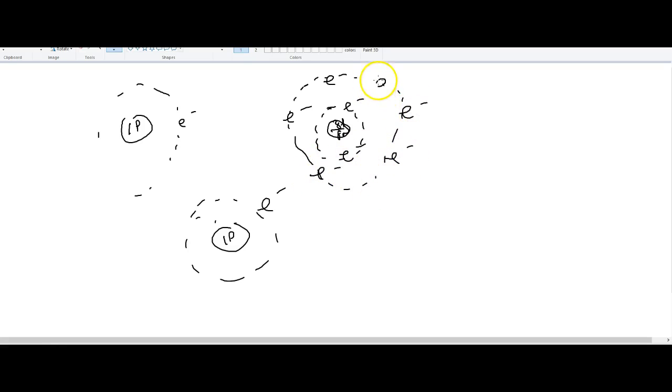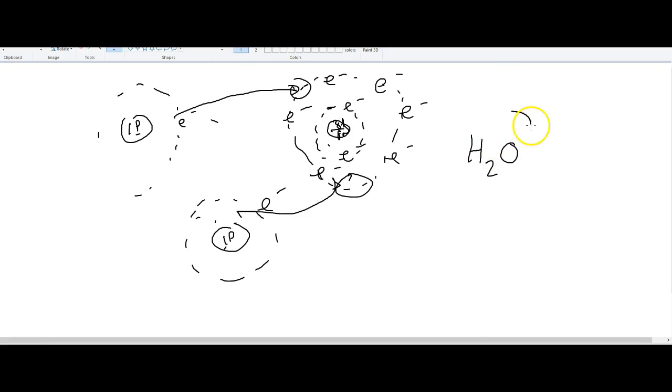Now, here's the part that's interesting. How many holes does oxygen have? Well, it put two in the first shell and six in the second, so it's actually missing two spaces. Well, look what happens. Let's say one space is here, one space is here. This one bumps into here and gets stuck. This one gets bumped here and stuck. Remember, this is a hydrogen, this is a hydrogen, this is an oxygen. So what's the formula for water? Two hydrogens for every one oxygen. Why? Because hydrogens have one electron in their outer shell. Oxygen needs two. It's got two holes. Plug that in, you end up with water.